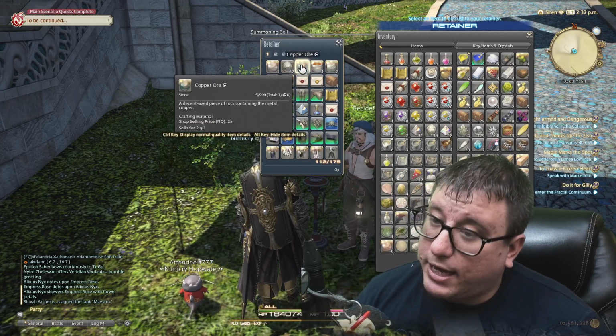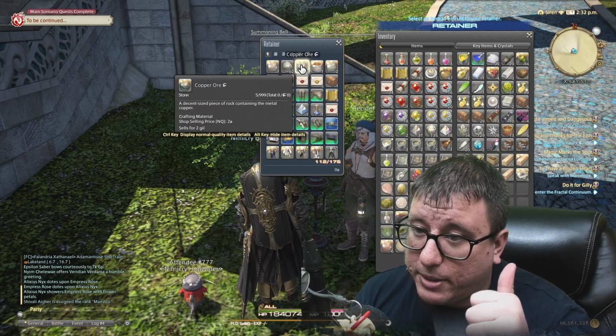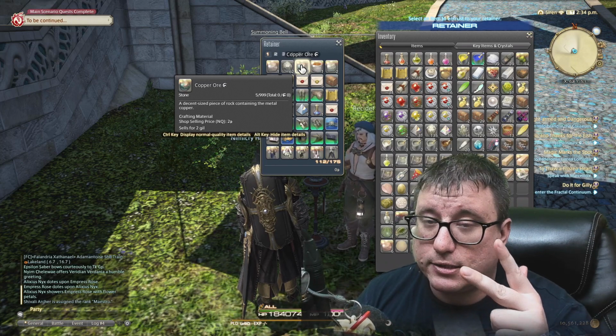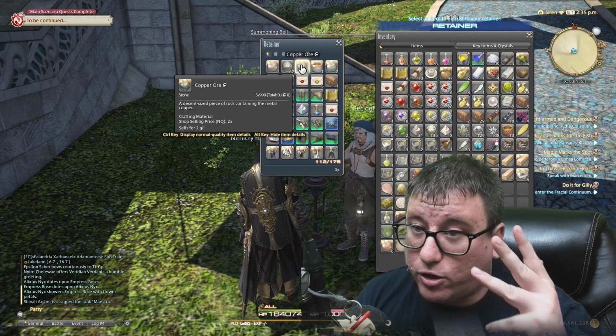So do that. So right now we have: finish the main story quest line. Pick up a Wondrous Tales. Spend your Poetics. Clean out your inventory and your retainer's inventory.